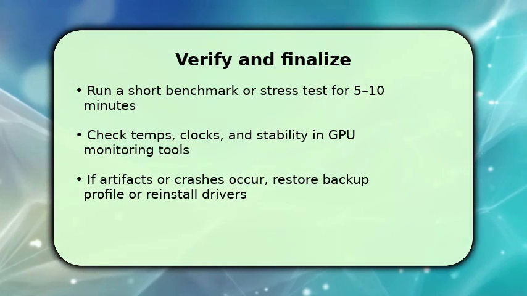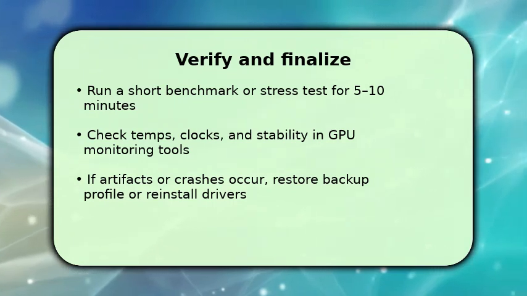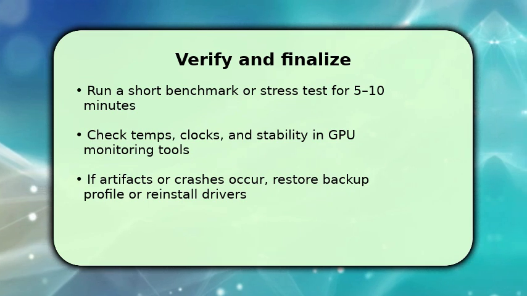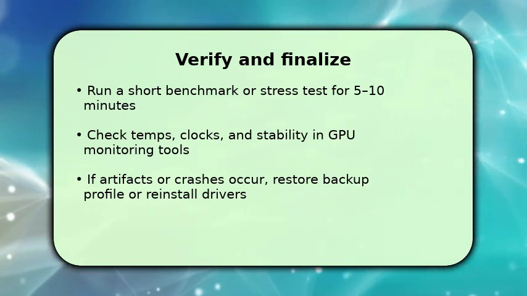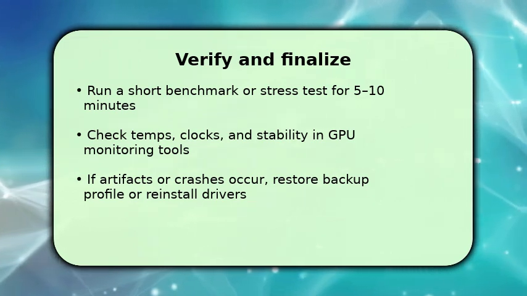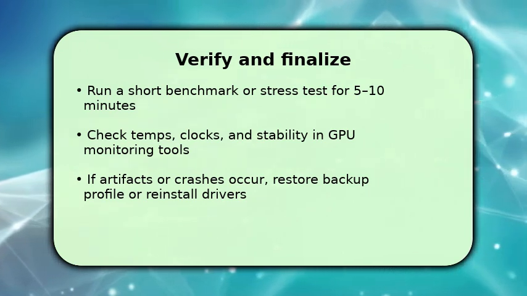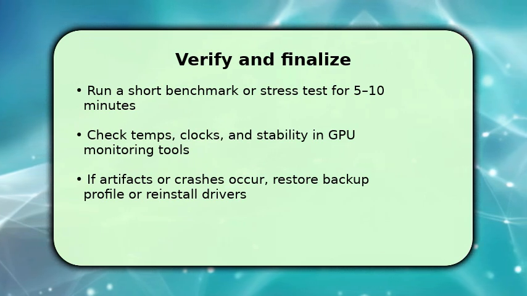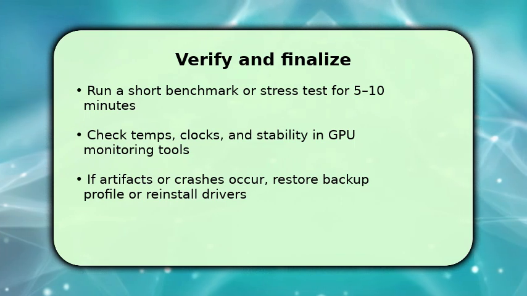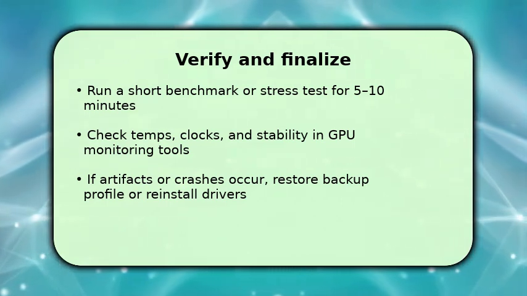To finish, verify the changes with a brief benchmark or stress test for 5 to 10 minutes so you can observe temperatures and clock behavior. Watch monitoring tools to confirm clocks remain at stock and that thermals are normal. This explains why you reset power and voltage. If you see crashes, artifacts, or odd behavior, restore the backup profile immediately and, if needed, reinstall or roll back drivers. This single troubleshooting tip usually fixes lingering instability after reverting overclocks.